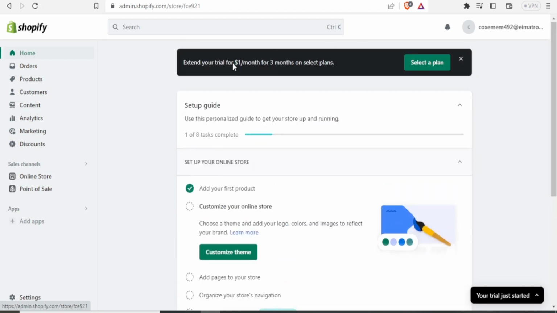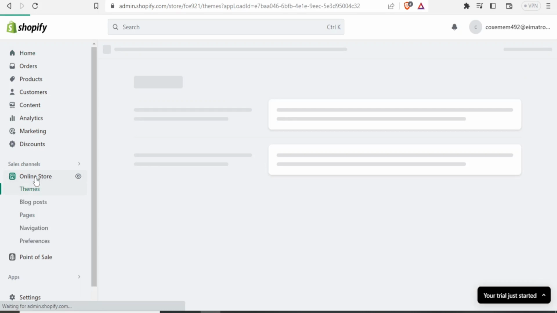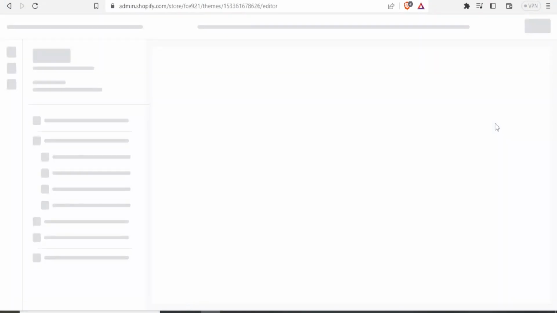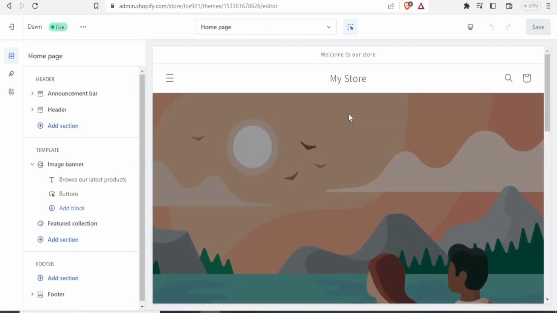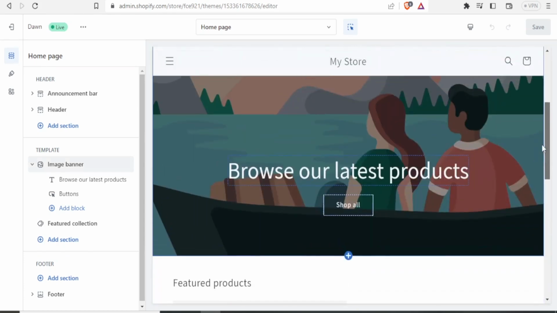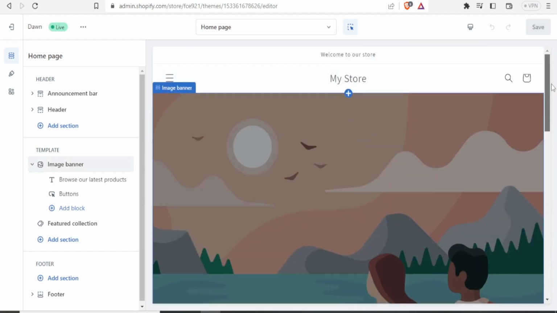So if you come to your Shopify on the left-hand side here, and then you look at your online store, you will notice that the theme that we normally have is actually called the Dawn theme. And if you look at its customization, if you click on customize and then you come to your online store, you notice it doesn't look so nice the way you'd want it. And so you'd want to edit this and make sure that you have a mega menu.